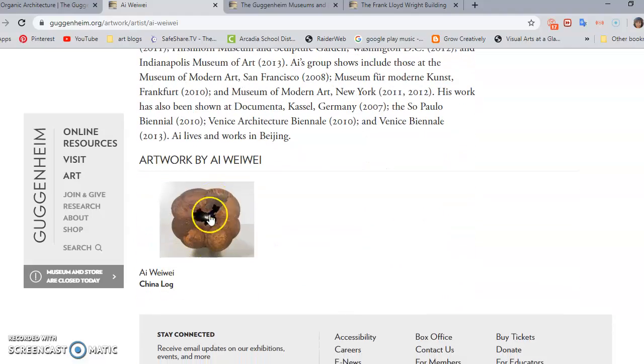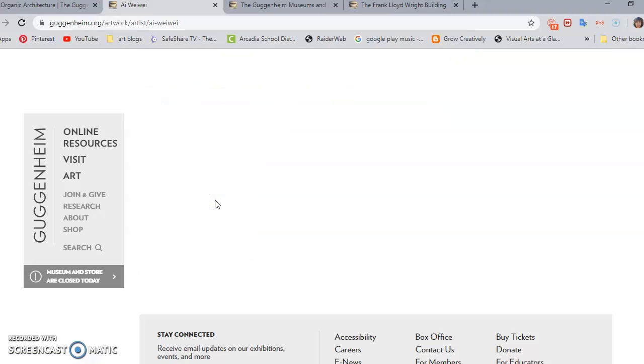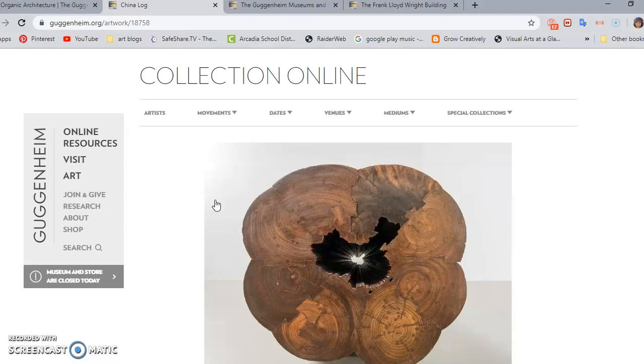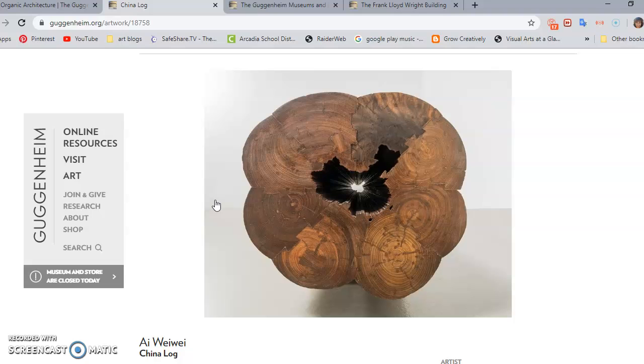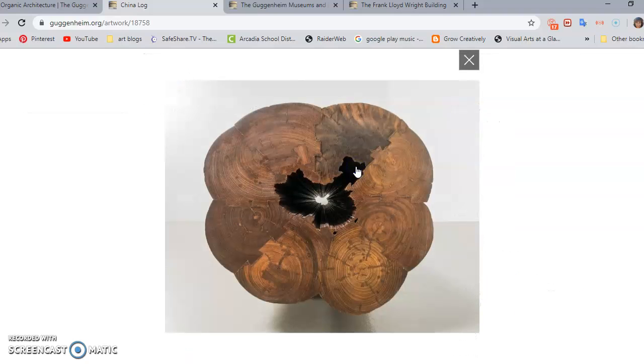As you scroll down, any artwork they have by that artist in their collection will show up here. And when you click on it, it enlarges it. So you get a really nice photograph or reproduction of the artwork. And you can enlarge it another time. The feature I wish they had is zoom in, or being able to rotate. If this is a sculptural piece, which it is, I'd like to see it from some more views. However, they only have this one.